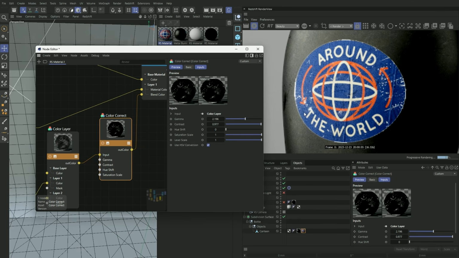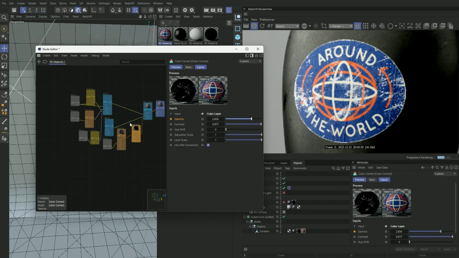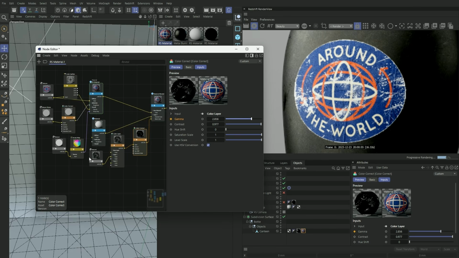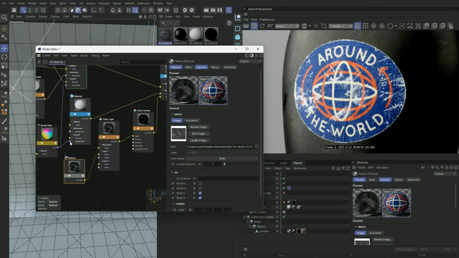And if we want to introduce an animation, just like I did in the example, we can just keyframe our gamma and have it increase slowly over time. Okay, so this is how you add the scratches imperfection onto the sticker. And lastly, don't forget to also add the bump map onto our second material here, so that the bump is also going to carry on over where the scratches are.